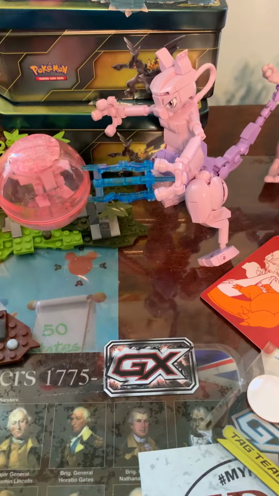All right, guys, so this has been a total bummer. 4 green code cards in a row. Well, next video, I'll be opening up, actually, a Charizard GX box. So, stay tuned for that.